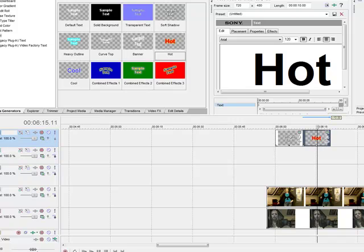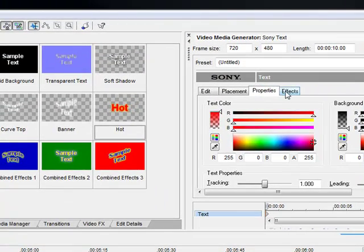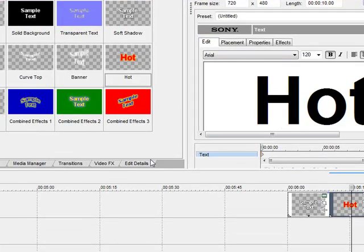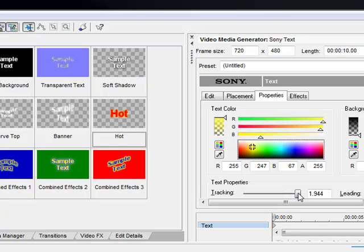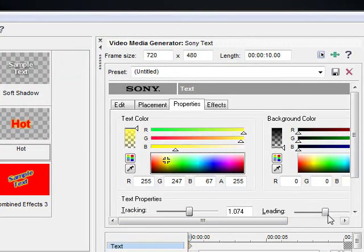Alright. This looks this way because it has stuff stuck to it, right? This is like a really fragmented word processing program. Fragmented, I say, because all this is all over the place instead of just being in one nice clean window. But essentially the reason it looks like this is because it has this applied to it, and this is there, and so on. If we wanted to change it, we would just change it, right? So let's say we want hot blah text, and we want it to space out or space in or whatever. Great, no problem.